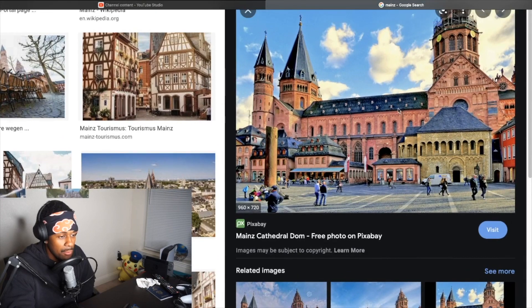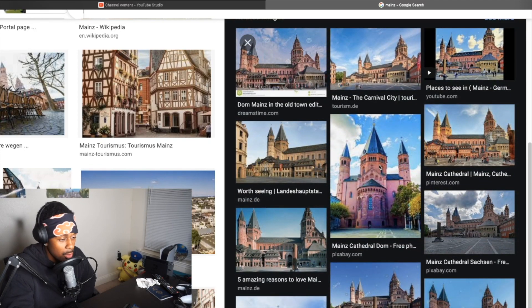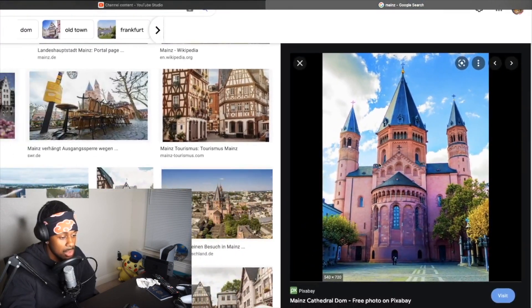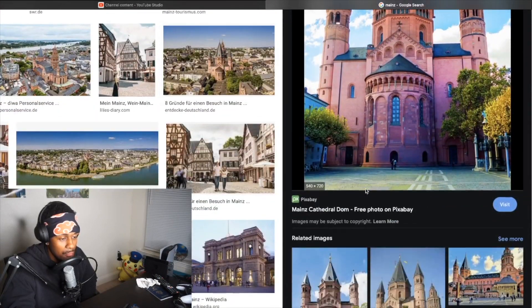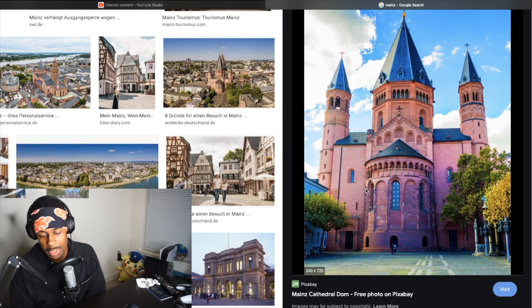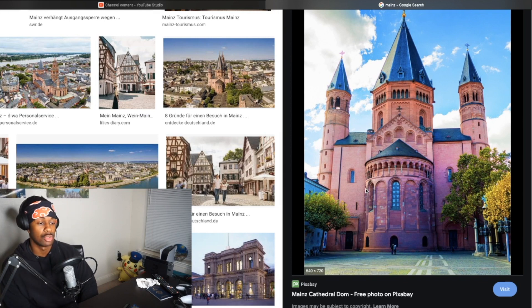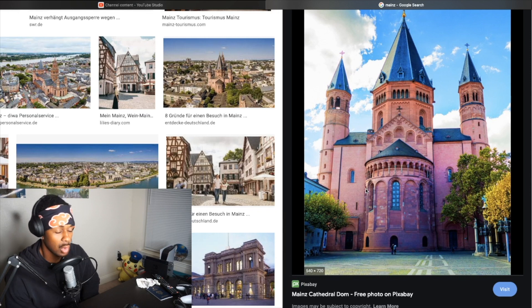I feel like part of what makes the experience a good experience is the encounters in foreign countries. I remember my friend telling me Slovakia was one of the worst places he's ever been — he got treated horribly out there. He went backpacking through Europe and said the worst place was Slovakia, because if they found out you were American, they would intentionally not help you or give you really bad directions. But he said the best place to go backpacking was hands down Germany — the people were really friendly, very helpful, the place was absolutely beautiful, and the quality of the food was god tier.